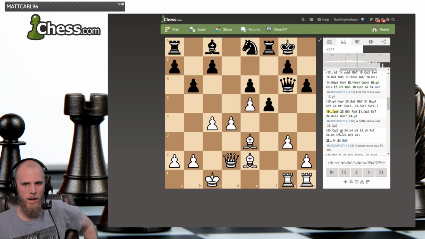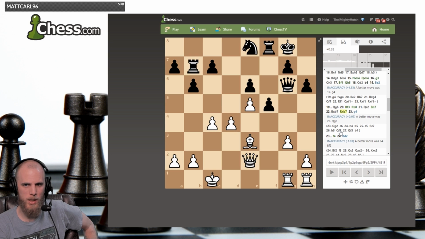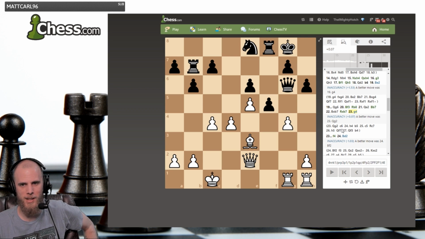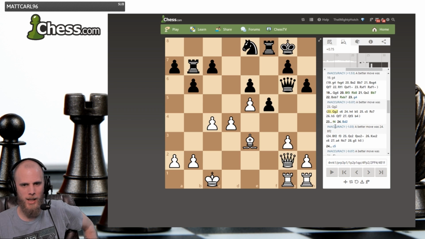So instead, on move 19, we went to queen to G6, bishop F3, rook B8, queen E2, bishop to B7, bishop takes B7, rook takes B7, and G4. So it's telling me that a lot of my moves were inaccurate in this game. Inaccuracy. So a better move was queen to G2. So if we look at that, it's queen to G2. I'm attacking that rook. He protects it with his pawn.